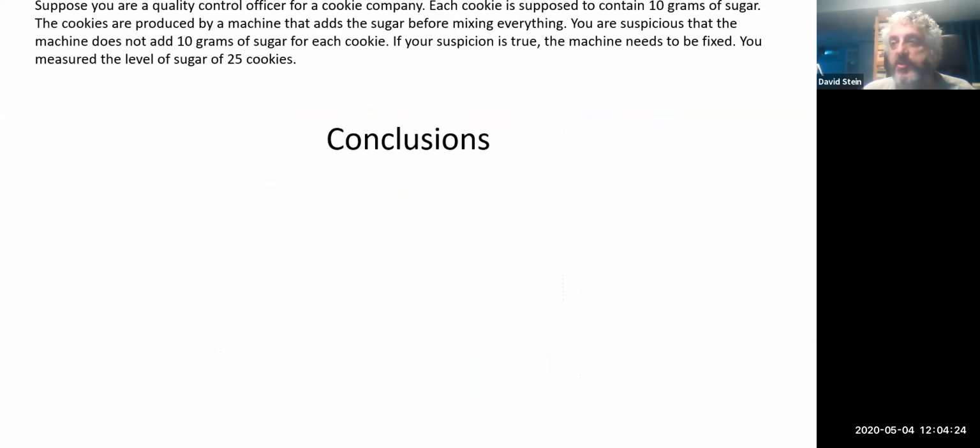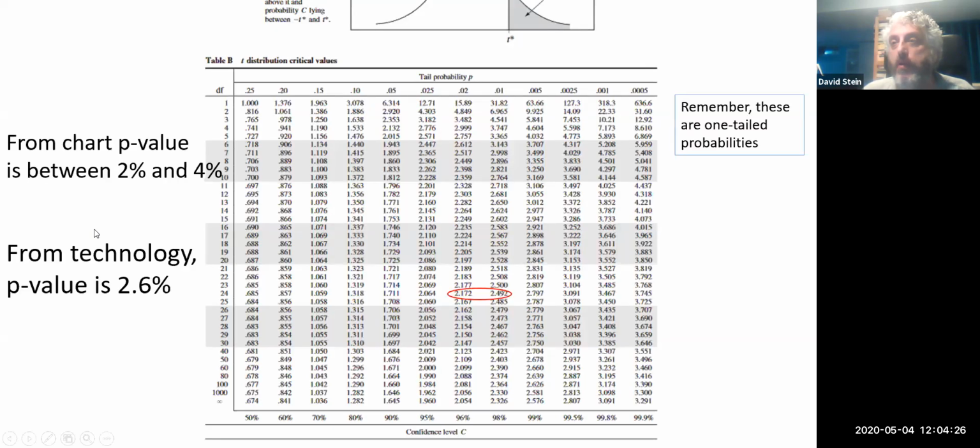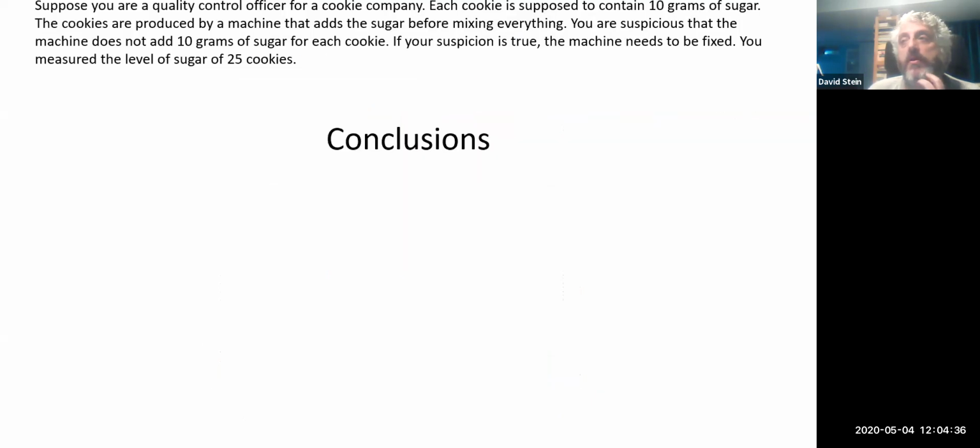I didn't write my decision in here. So what should I do? If the p-value is 2.6%, well, I think that's pretty low. And so I'm going to reject the null hypothesis. Okay. And I'm going to pull this back. So you write it. Write the conclusion and see if you can do it. Pause the video and see if you can write this conclusion.